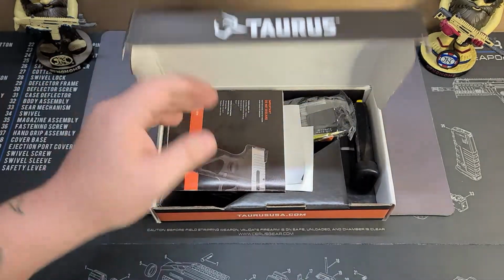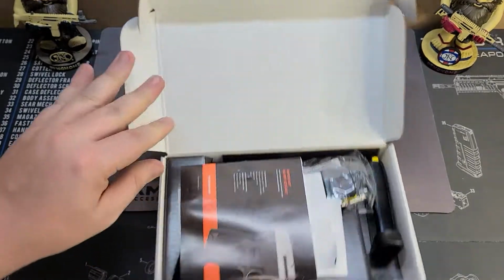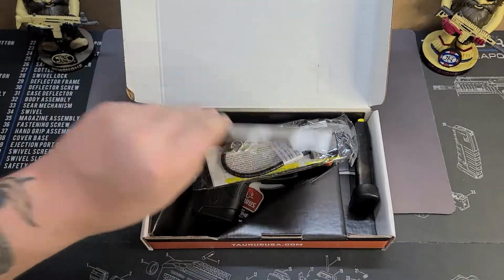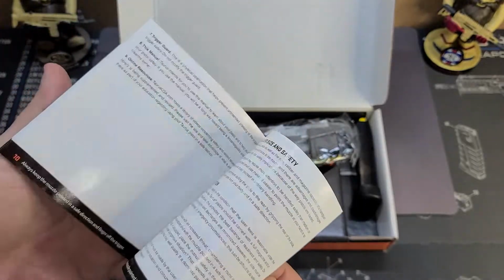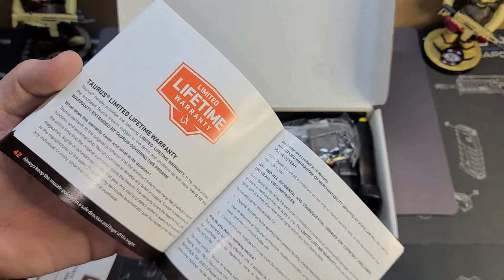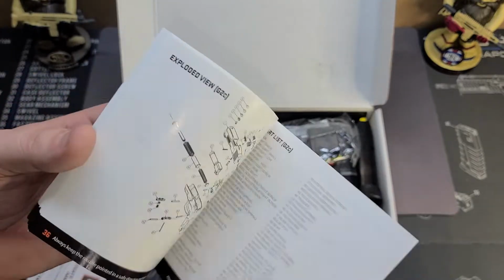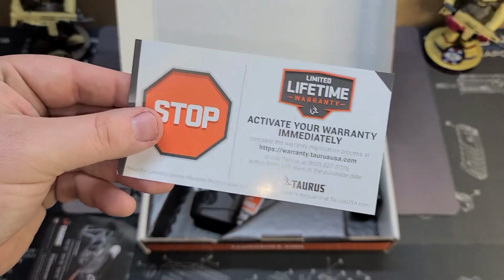Alright, what's in the box? If I can get it to stay open. Stay open, you. There we go. So you get your book and your papers. Here we have the nice Taurus manual. Got some color in there. Lifetime warranty. Limited lifetime warranty, I should say. You have diagrams of everything, and full color pictures, the whole nine. Alright, so that's the paper to activate your warranty.